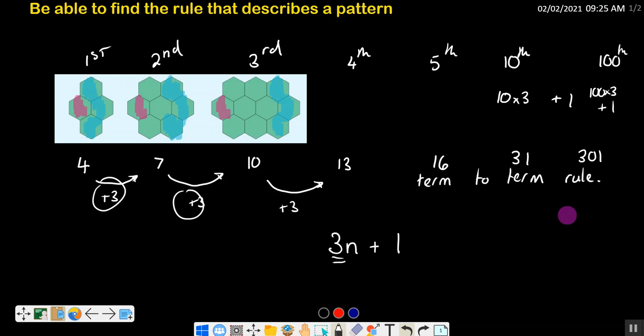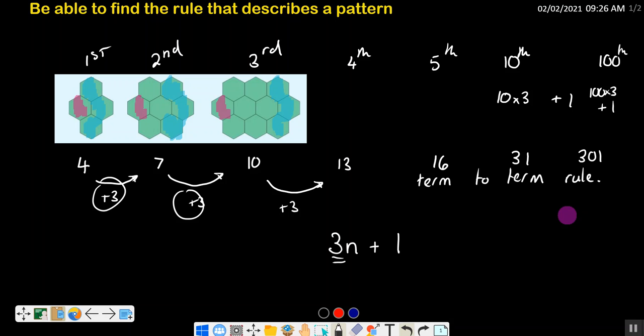Let's just review, because obviously not everyone was in on the same question. So we've got this pattern that is built up here, and we were talking about what was the core of the pattern, what stays the same, and how do I build the next term? What is the thing that gets added on every time? And in this case, we decided there's three hexagons get added on to the next pattern.